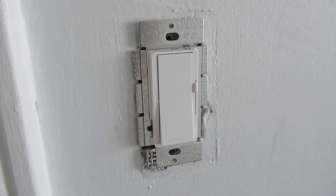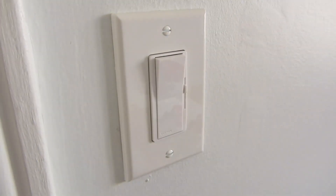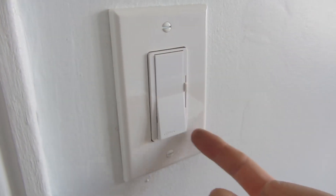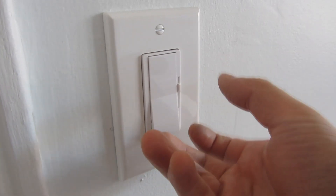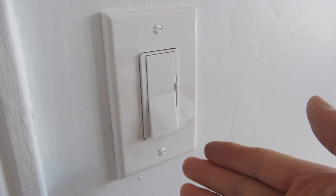So let me put on the cap and see how it looks. This is the finished product. What I really want to emphasize is that the top sticking out is the off position, and when you push that down, the bottom is the on position. The only way around that is to actually physically turn this upside down — switching the wires will not help.